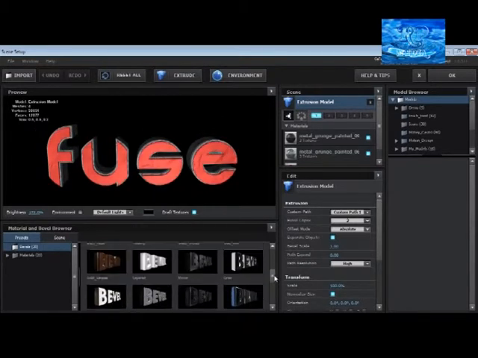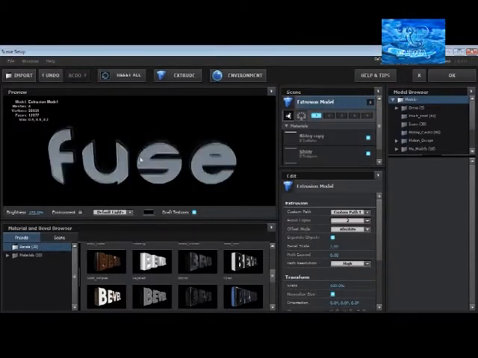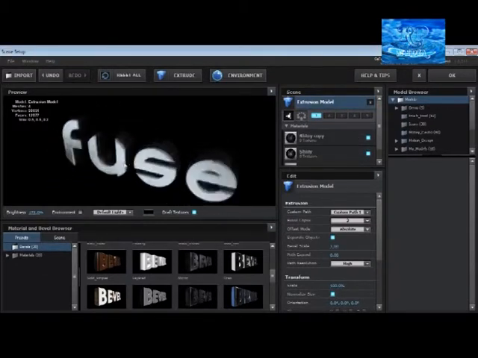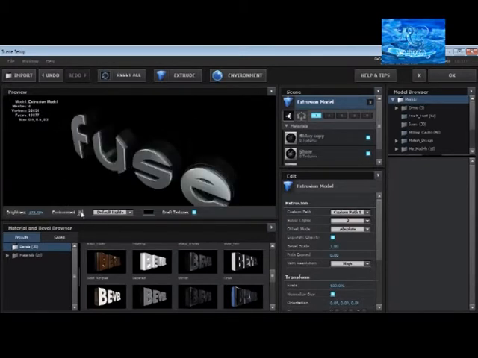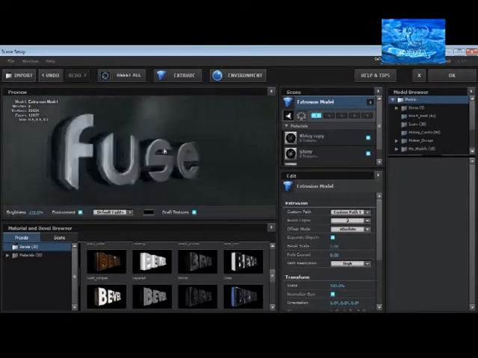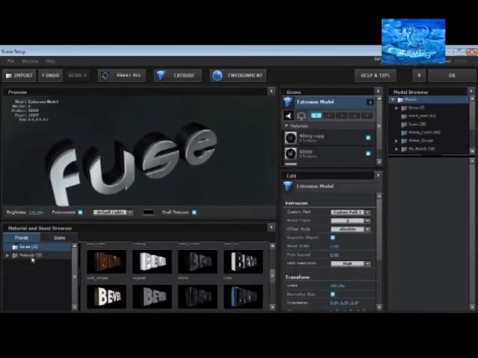So how do we use these? Well, we just take them and drop them onto the preview, and it switches it out for the new bevel. You can also just drag it over onto the object as well. But you can come into each one of these bevel presets. We'll turn the environment on here so we can see this. And each one of these can be edited.